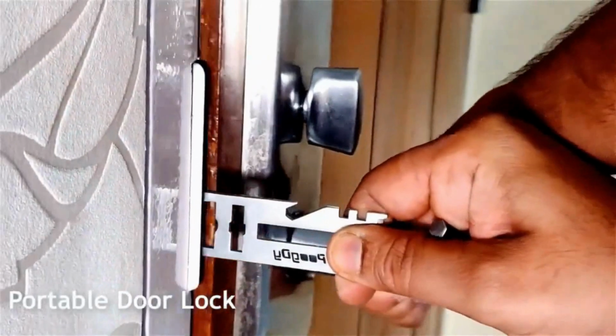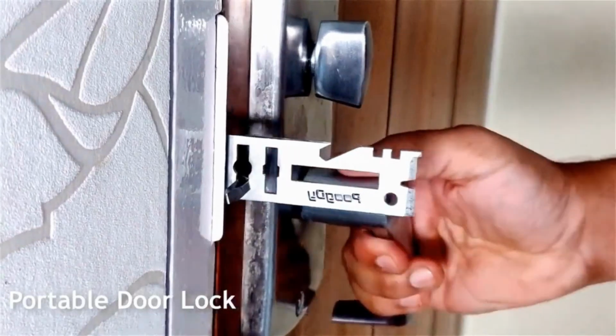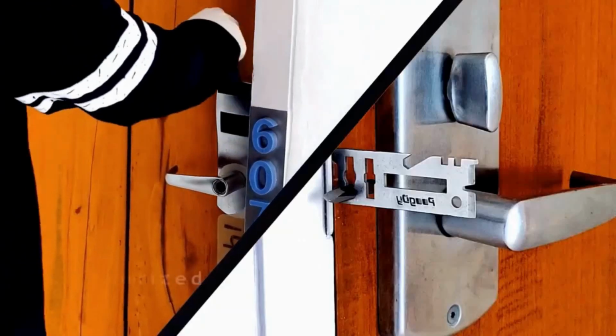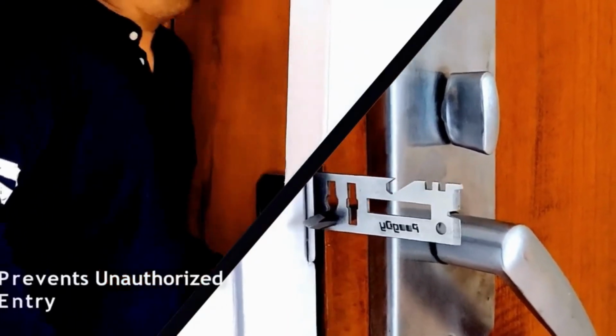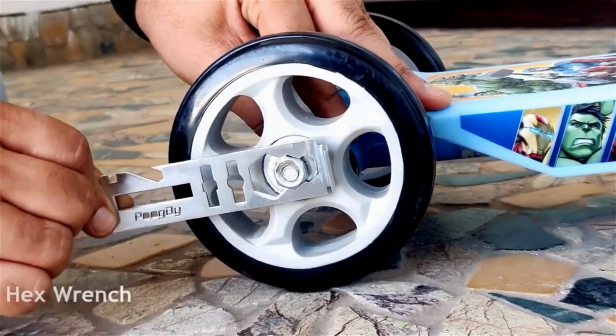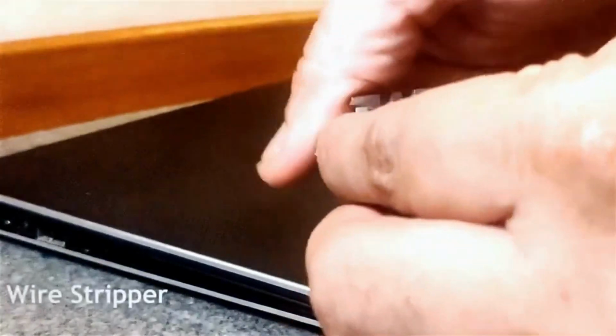The metal bit stopper is made of hardened carbon steel, which makes it practically impossible to break. It ensures that the door remains locked and the person inside is safe and protected from unauthorized entry, even with a key. The entire EDC is laser cut with a precision of 0.1 mm or less.